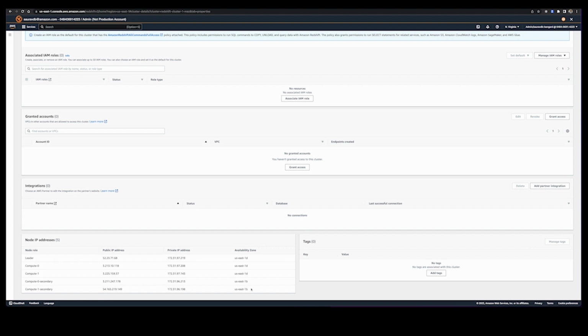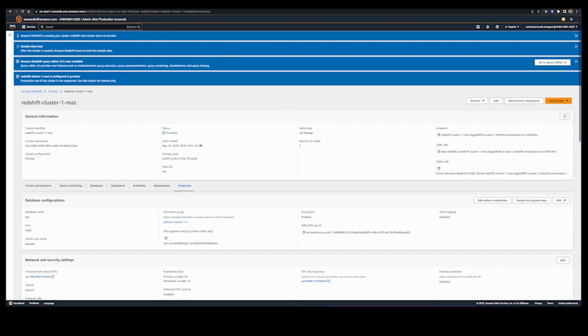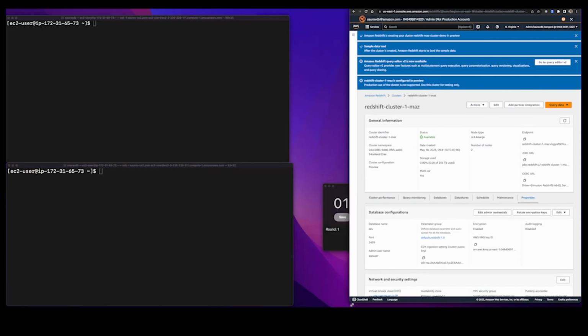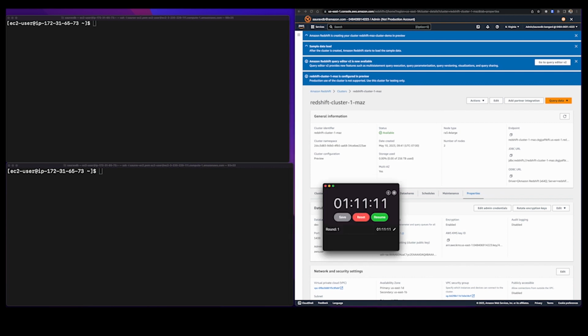Now, what we are going to do is simulate a failover here. For that, right over here in the actions button, you can see there are multiple other options. This is similar to single AZ. We have a button there which says failover primary compute. In your preview build, you're going to see inject failure. The failover primary compute does the same thing, but you're going to see these new changes reflected in your preview build pretty soon.